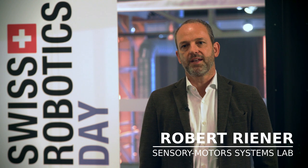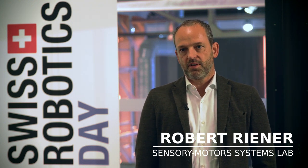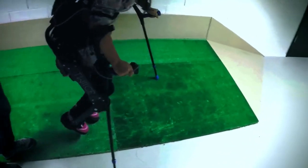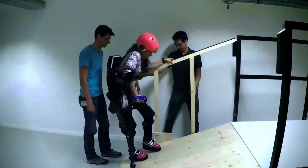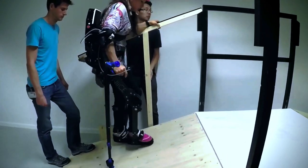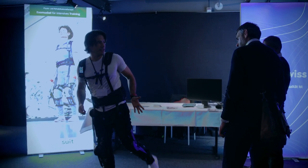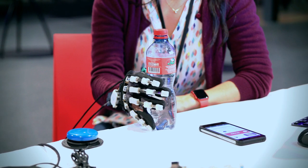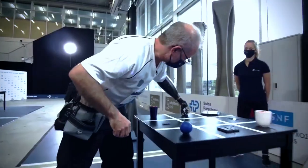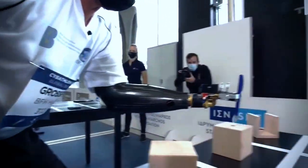In the history of this field we have developed a lot of cutting-edge technologies. We have developed many wearable systems which can be worn by a patient or by a person with any kind of impairment — robots used at home and in the hospital to do exercise and regain function after stroke or incomplete spinal cord injury, exoskeletons to help with walking or grasping an object, or prostheses to help when you've lost your arm because of a traumatic event.